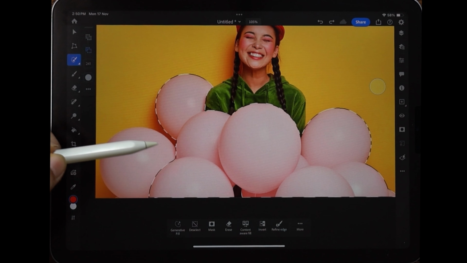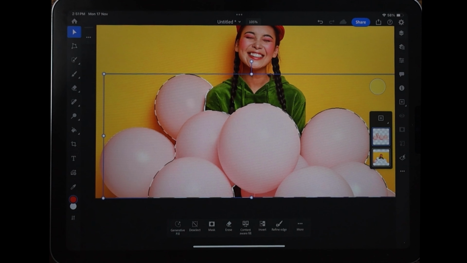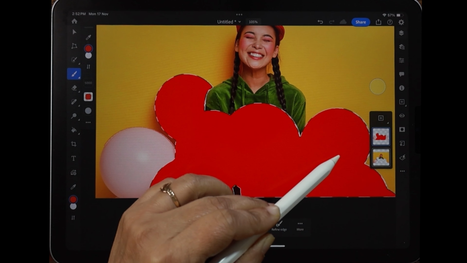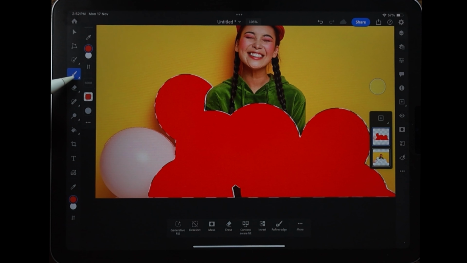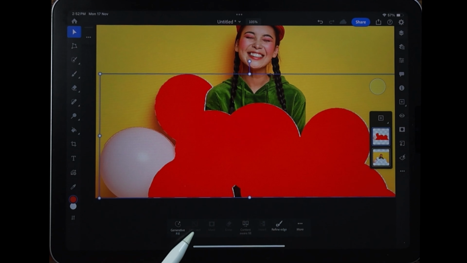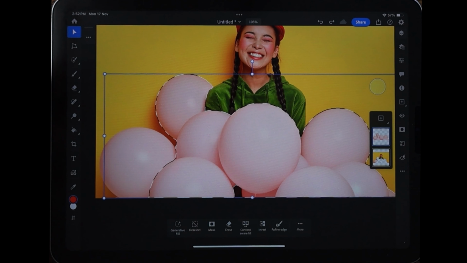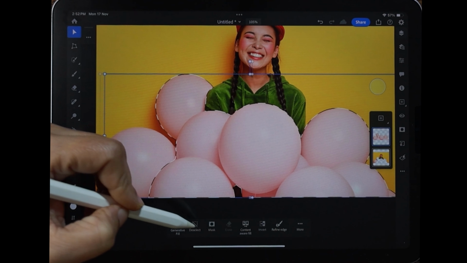So suppose I have selected this. I can move the selected part by going into the move tool, or I can paint the selected part like this. So there are so many options. We will discuss afterwards what all we can do by selecting a certain area. Depending upon our requirement, we can do a lot of modifications and edits using some simple tricks.